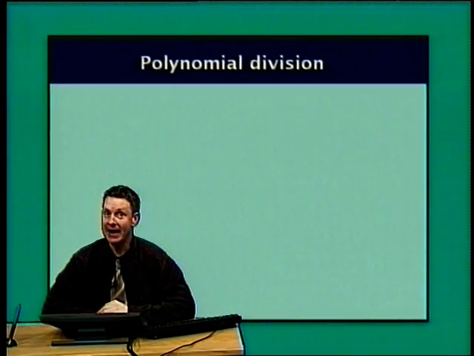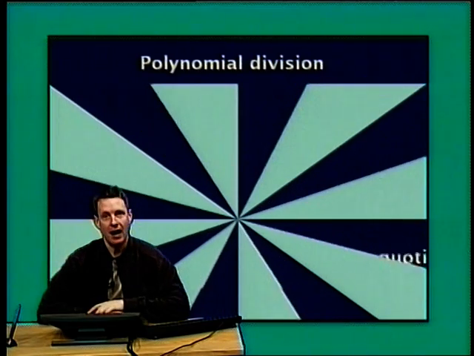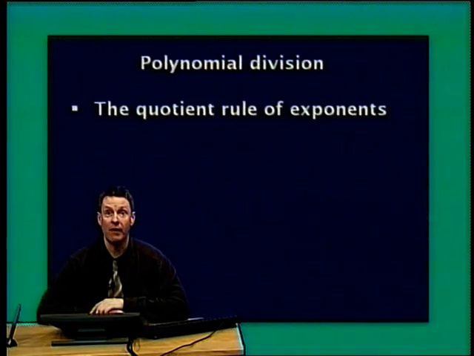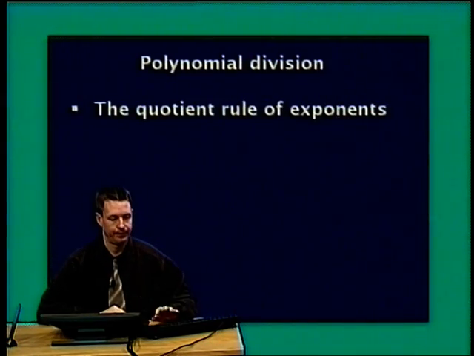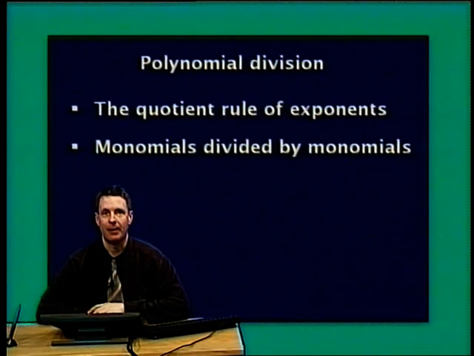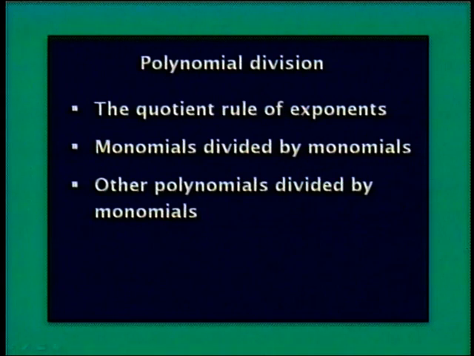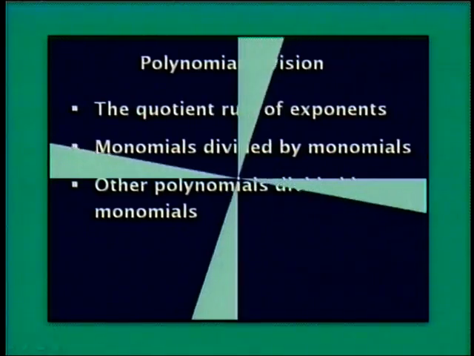Hello. As Anne promised, in this part of the lesson, I'm going to talk about polynomial division. I'm going to limit my discussion to dividing polynomials by monomials. Before I can begin discussing polynomial division, I need to talk about another rule of exponents called the quotient rule. And then we're going to see some examples of monomials divided by monomials. And finally, we're going to take other polynomials, polynomials with more than one term, and divide them by monomials.